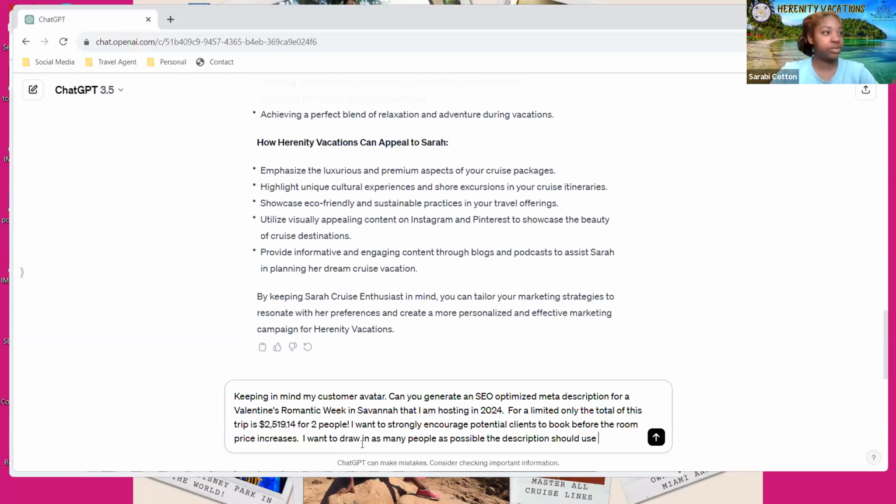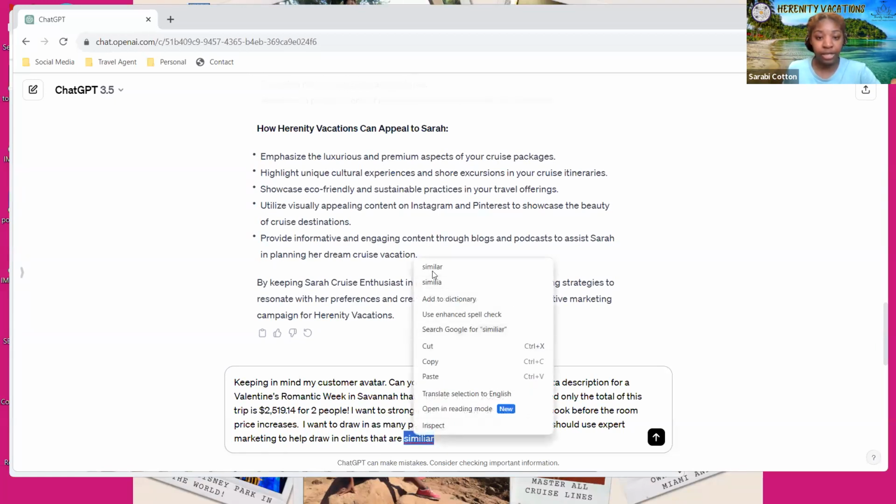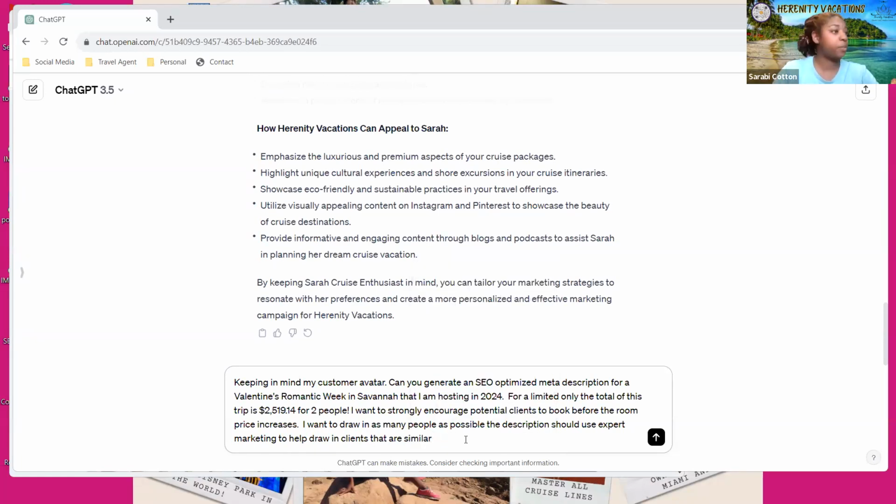Should use expert marketing to help draw in clients that are similar. So not just my customer avatar, but her friends too, to my customer avatar.